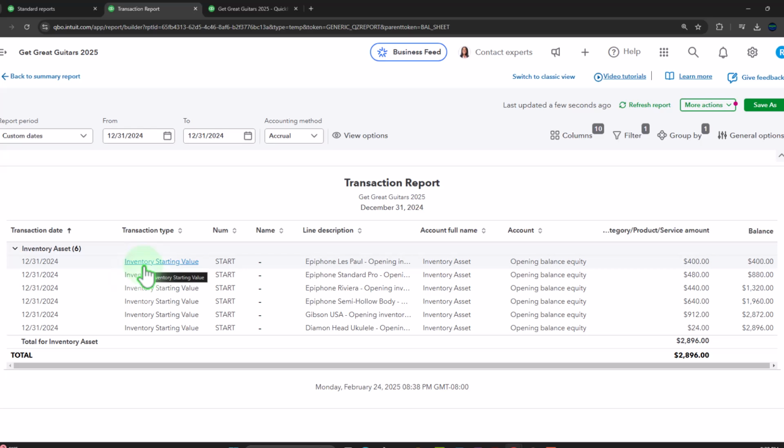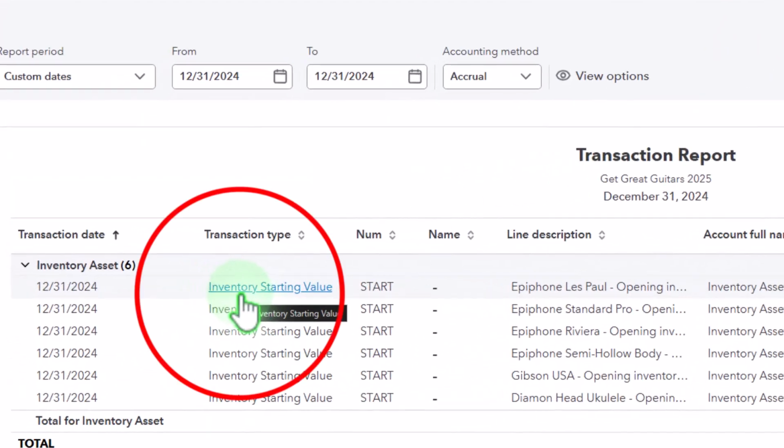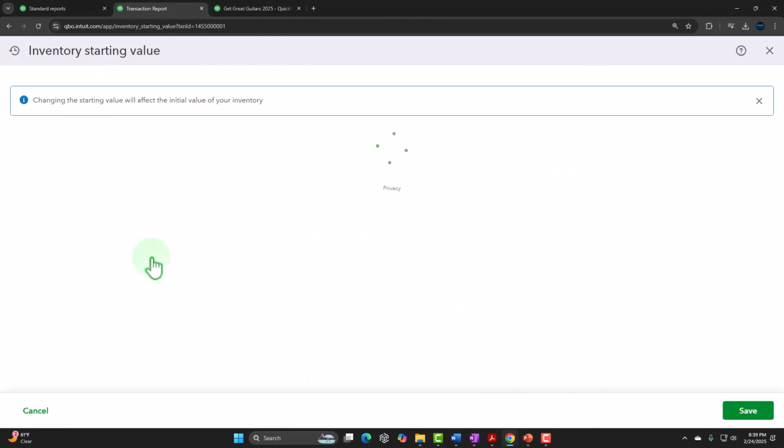So obviously you would never really use that unless it was the first time that you're putting the system or stuff on the books, because after that, you're only going to be using purchases of inventory and then usually marking the inventory down as you have to do an adjustment form to tie out the physical inventory to the inventory in QuickBooks based on the physical count.